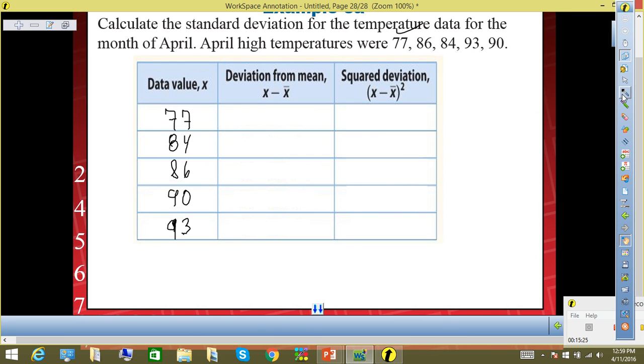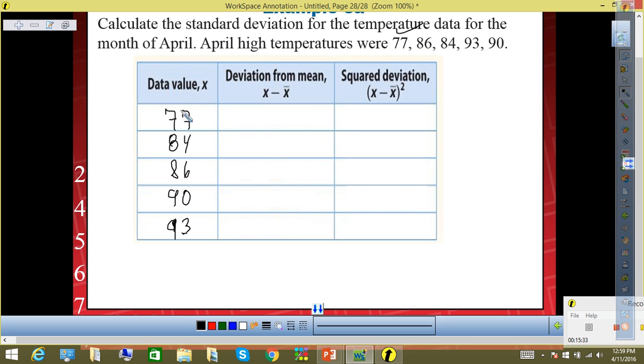Next, what does it say in the next column? Look up, please. It says that we're going to subtract, oh, by the way, all these are x values. Is that correct? Next column says subtract the x value from the mean. Do you guys know how to find the mean using these numbers? What do we need to do?